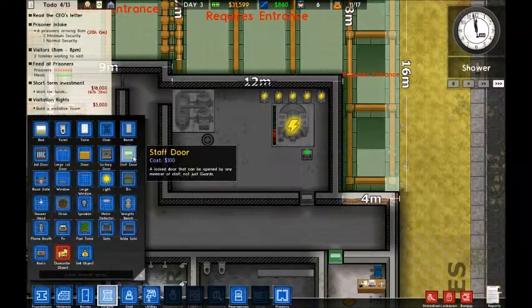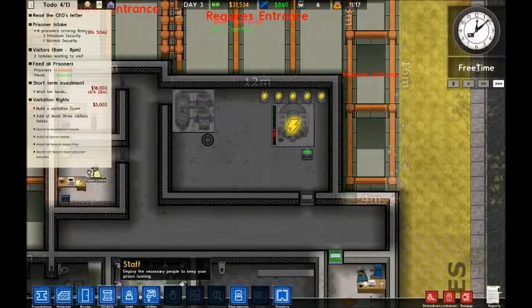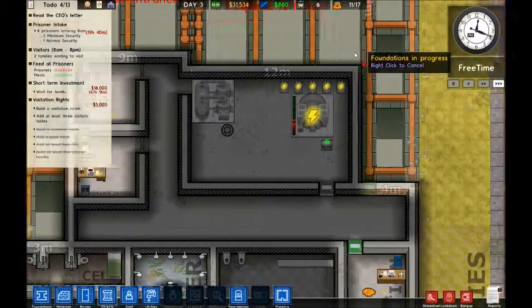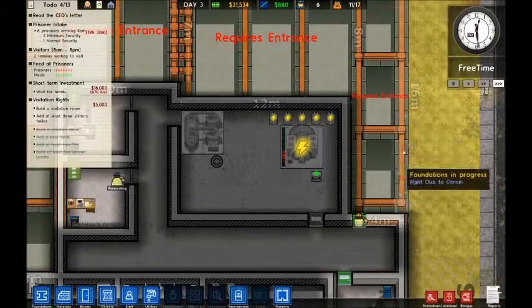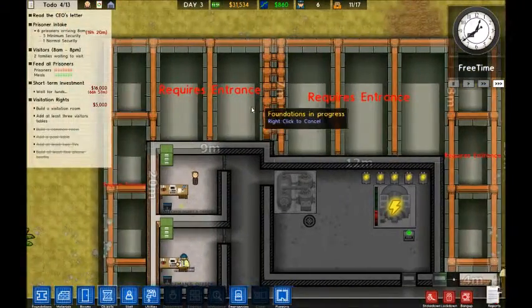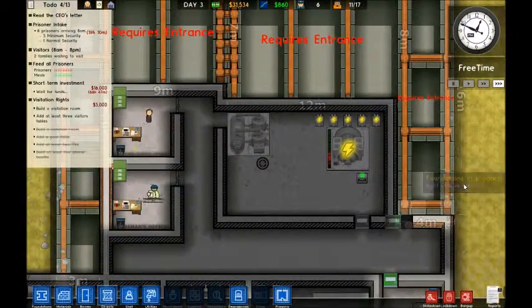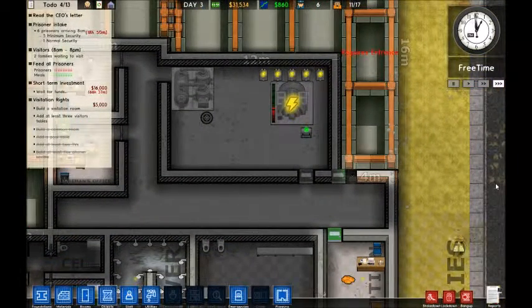Object. Staff door. Just put that there for now. I just want that to be done. I think it's glitchy. I think you need to have a staff door there in order for this to finish. Just watch, I bet in like 2 seconds this will all be done. Maybe not. I don't know. I don't know a whole lot about this game, so still trying to figure it out.